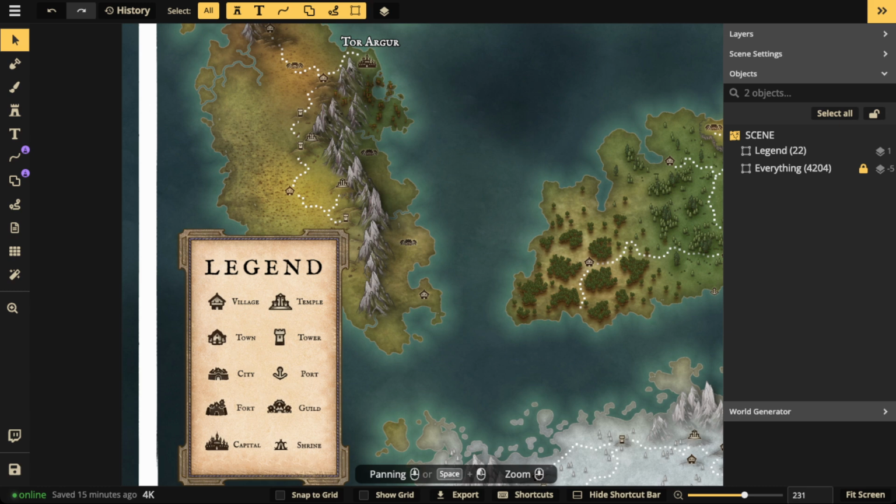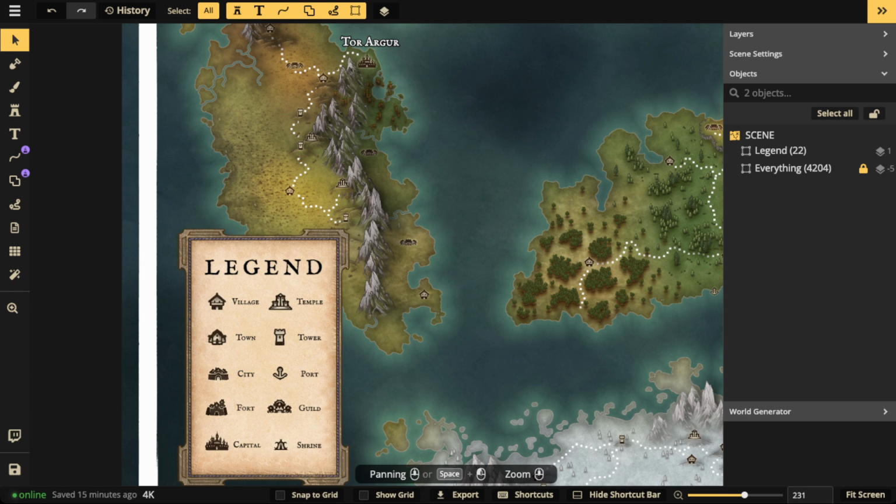But you could put anything that you want into a legend. It could be ruins. I didn't put ruins in there. I didn't put caves. I didn't put stuff like that. So just whatever kind of icon that you feel that you need to use to represent each thing on your map. So making a legend, pretty easy stuff.